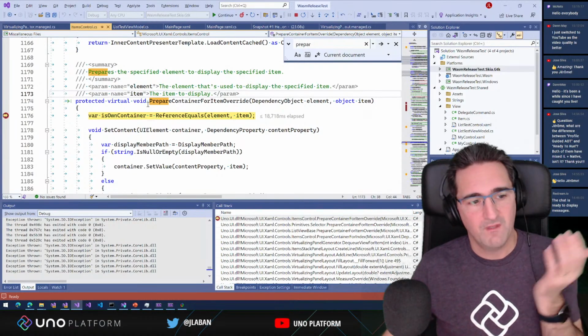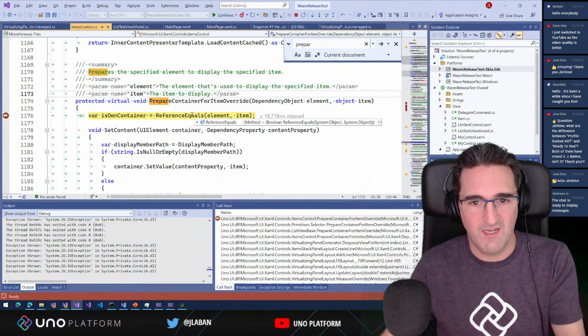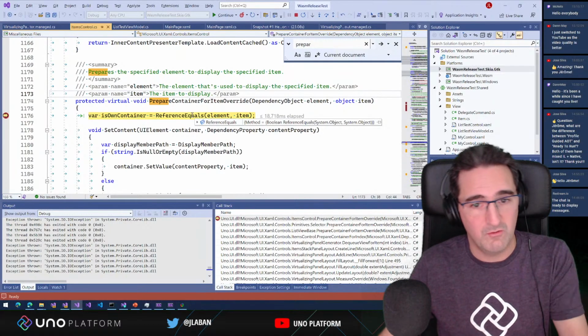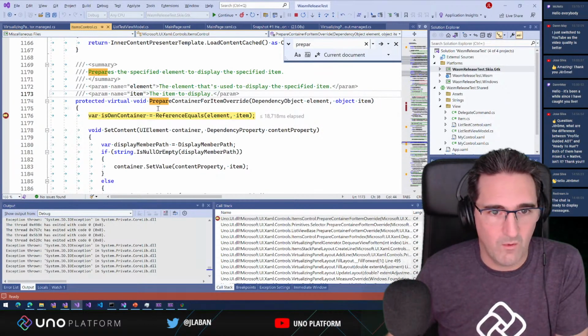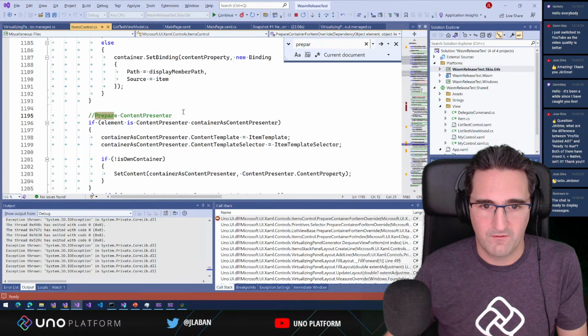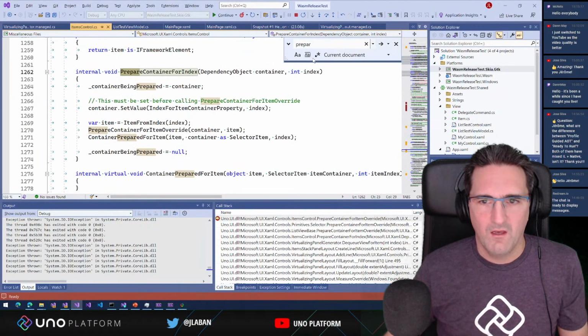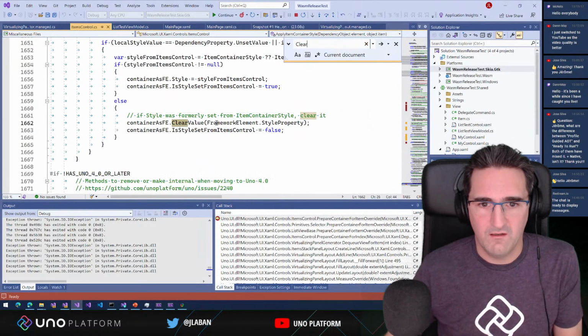Now there's a version of this that does the same thing, but the other way around. So when a container is removed from the list, it's supposed to be cleaned up. So now we're going to try to figure if that one is invoked the other way around. I think it's clear container.